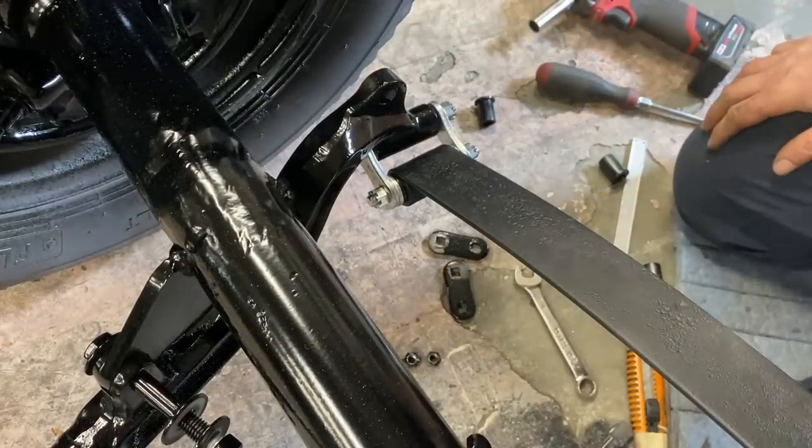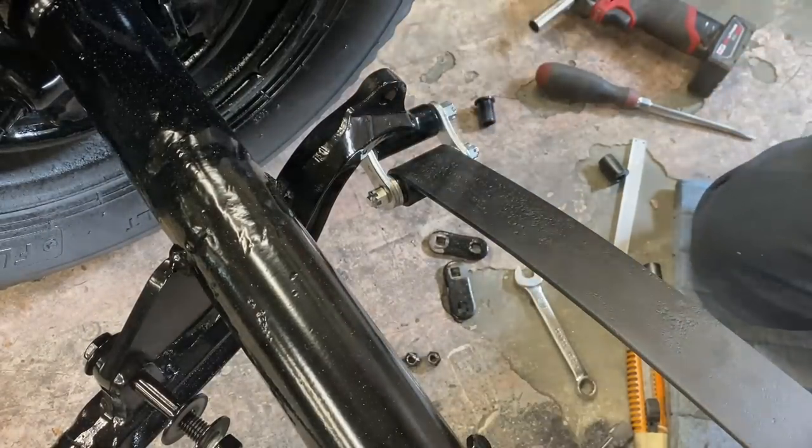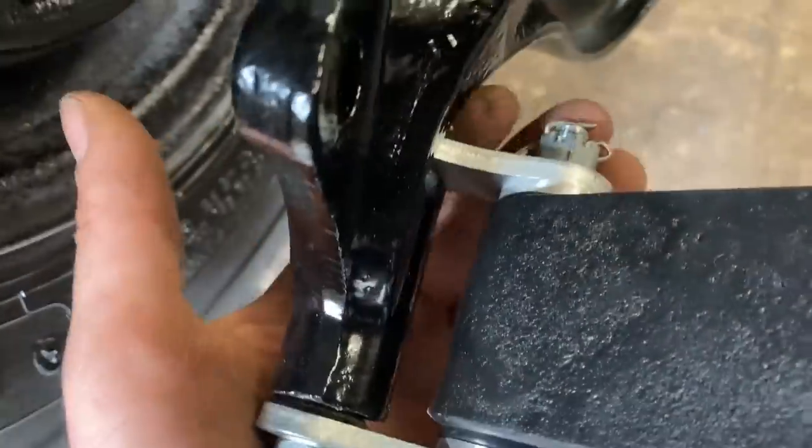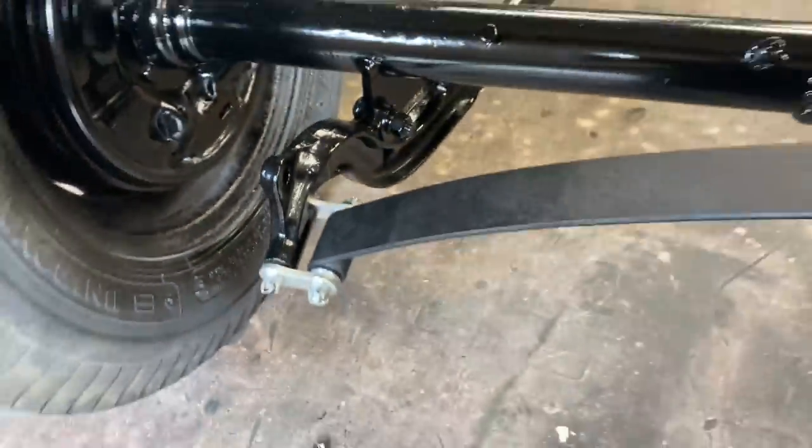There we go. I'm happy with that. That worked out great. And then for the finishing touch, we put all the cotter pins back through so that it looks factory.